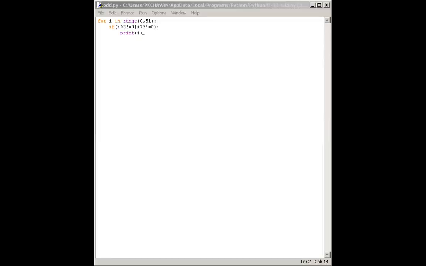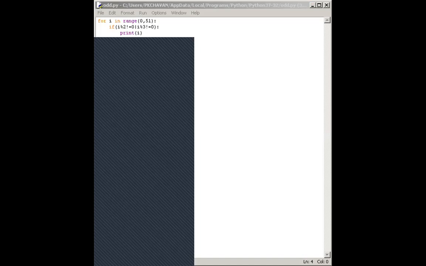This is the correct one. Okay, what I'm doing is I'm using or, and I'm trying to print, because it prints in that case. Yes, in that case it is printing.